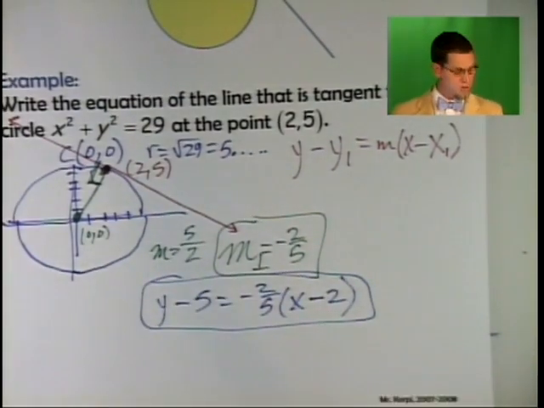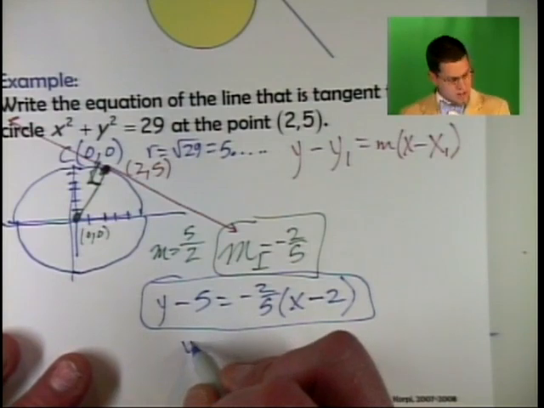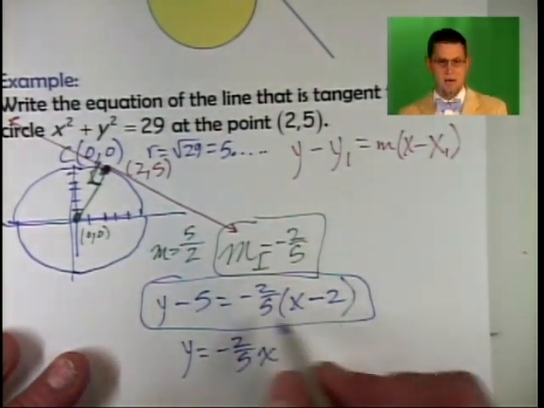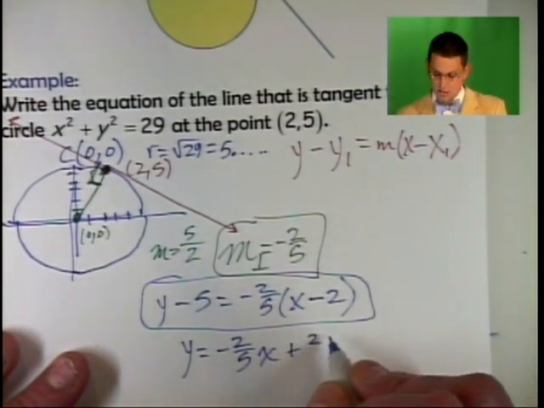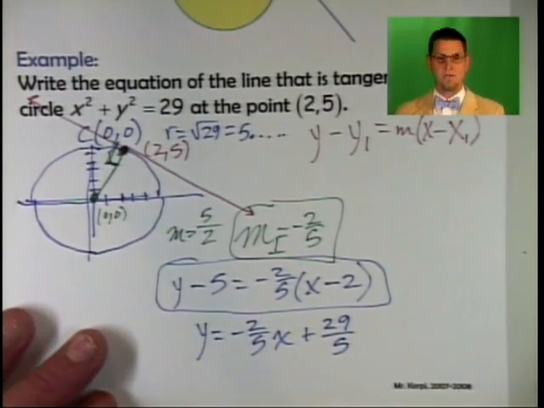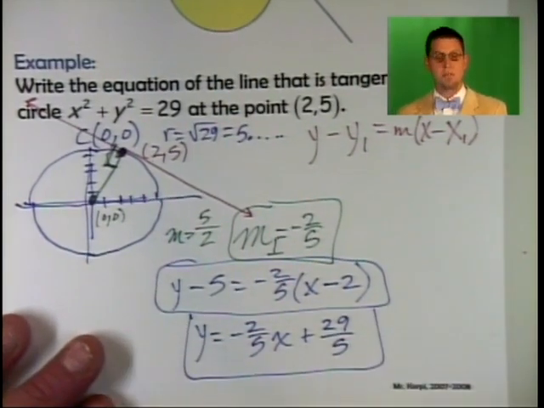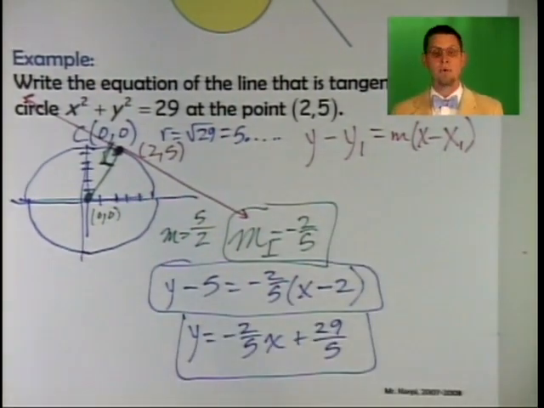If your teacher prefers you to get it in slope-intercept form, we're running out of time, so I won't actually go through the calculations, but you just expand it and collect your like terms on one side, and you get y equals negative 2/5 x plus 29/5, and now you can see the y-intercept. So ask your teacher which form she prefers eventually, but we can still use the point slope formula to get it set up.